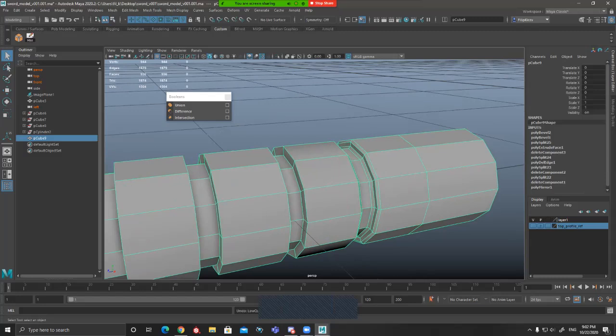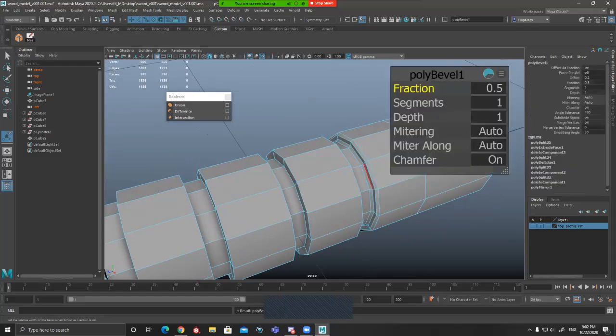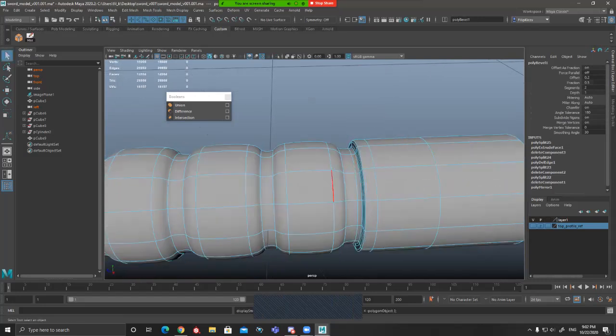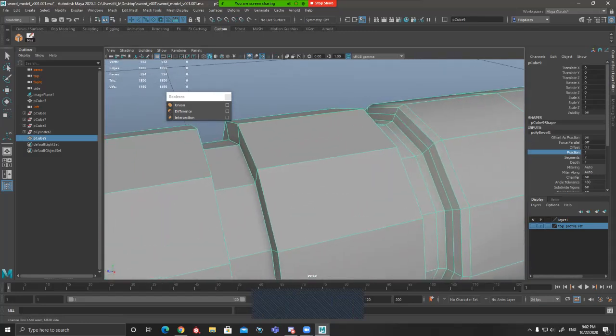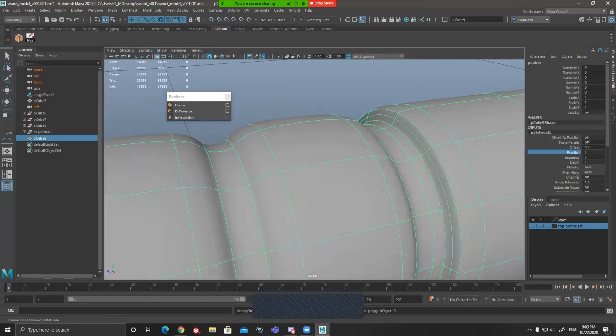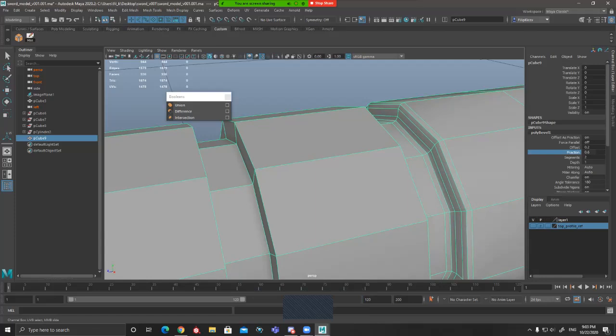You guys know how to do this part. Just make sure you select bevel and make sure there's a segment of two, and select the fraction, like how open or how closed you want the bevel. Because these two edges are really close together, you can only go as close as these two edges will go on top of each other, but we never want edges sitting on top of each other. So you're really restricted in how much you can open that bevel out.